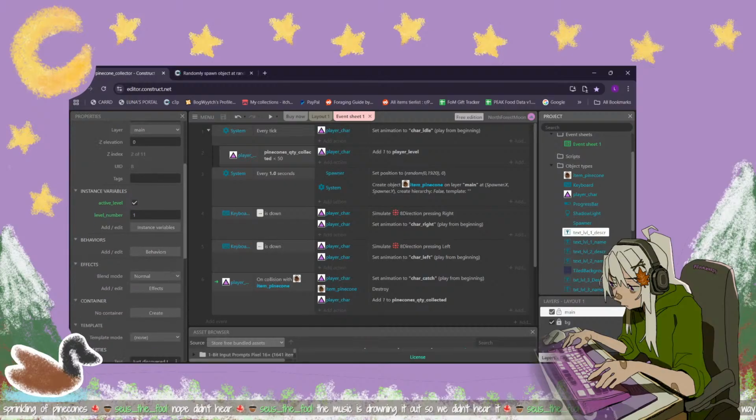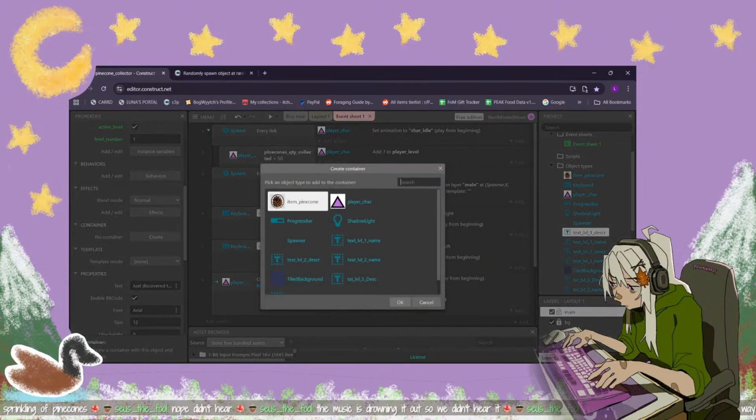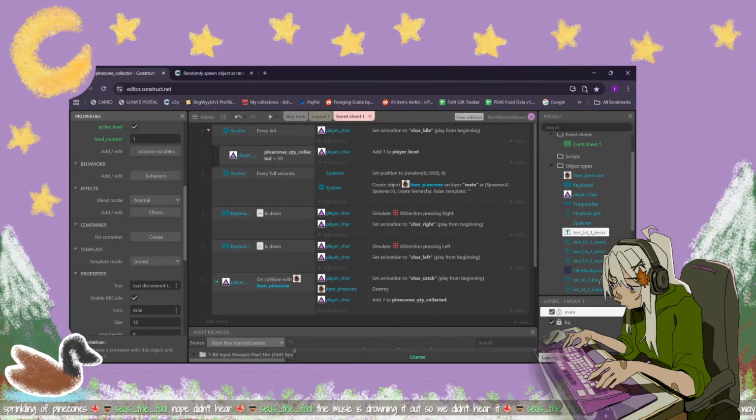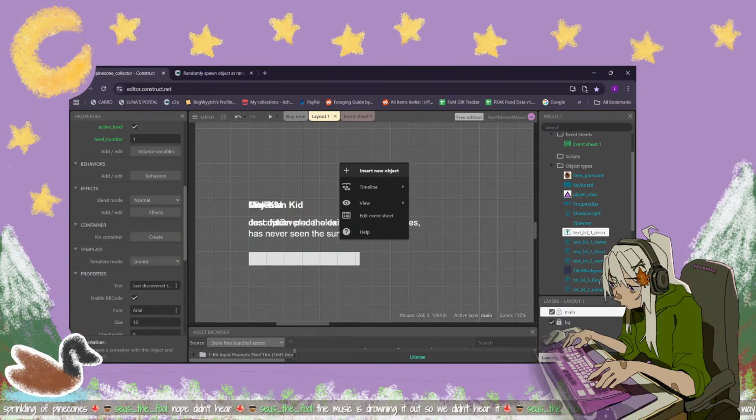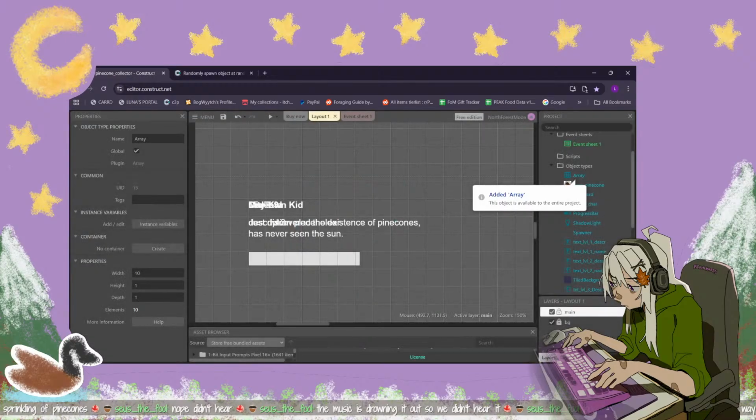Maybe I can have containers. Add to the container. Maybe this should be a container. Maybe I need to make a container. Insert new object. Container. Array. Maybe it should be an array. Oh my gosh, wait. Maybe this array. How do I add to the array?